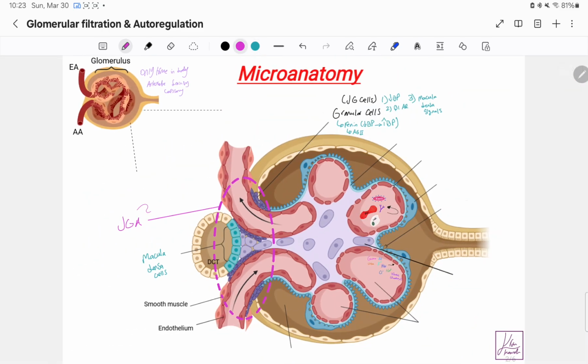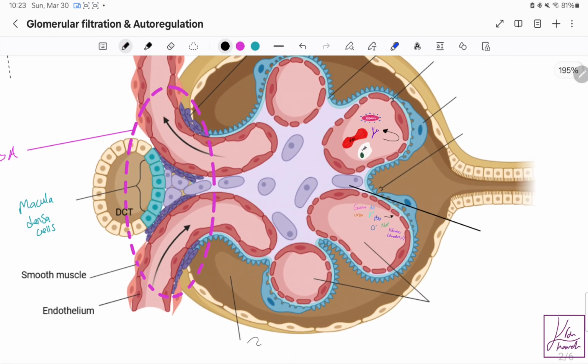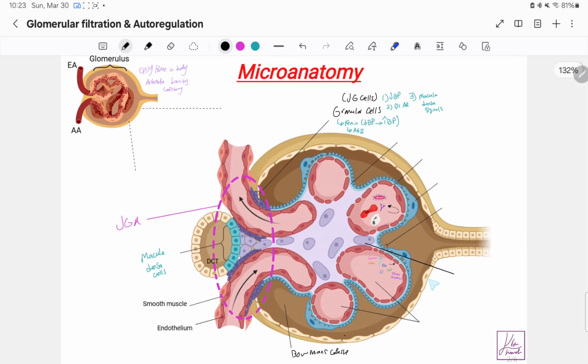Now, when we talk about the juxtaglomerular apparatus, it is actually made up of just the macula densa cells and the granular cells, okay? So remember that. Other structures that we can identify here are, for example, the Bowman's capsule here. Bowman's capsule, right? Again, you can see that it's just a whole bunch of these epithelial cells making up this one. This one, for example, is going to be the proximal convoluted tubule, right? This is the start of it. This one's just the Bowman's capsule.